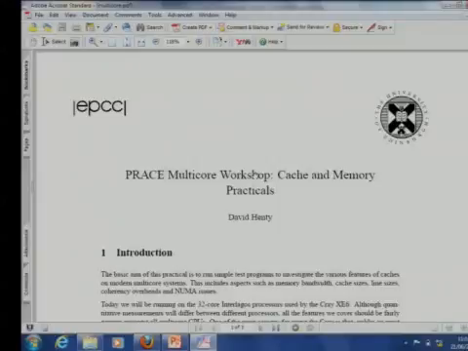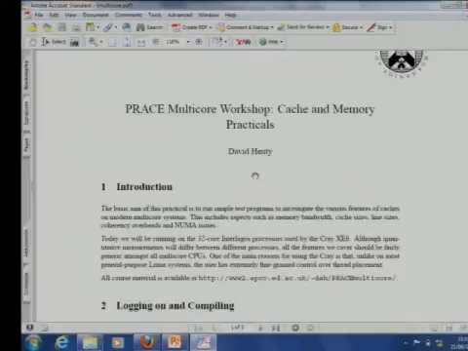Tim and Neil asked me if I could give some introductory material on just general multi-core memory caching issues. So that's what I'm going to do for this afternoon. I hope that this may be familiar to some of you, but hopefully the exercise will be interesting, even if the background's familiar. What I'm going to be doing is just giving some basic, generic lectures about caching, memory issues, cache coherency, and some stuff on NUMA. And we'll be doing exercises on the Cray.